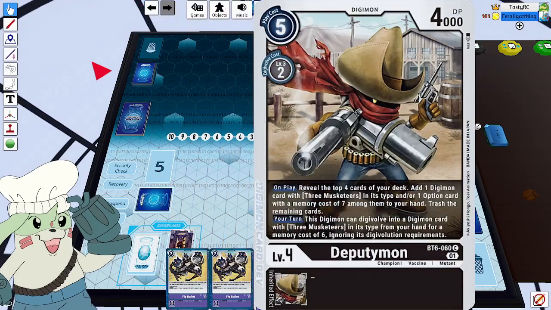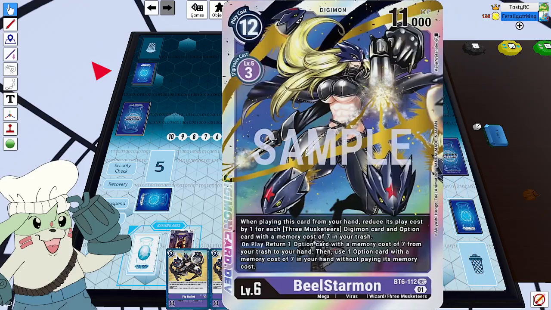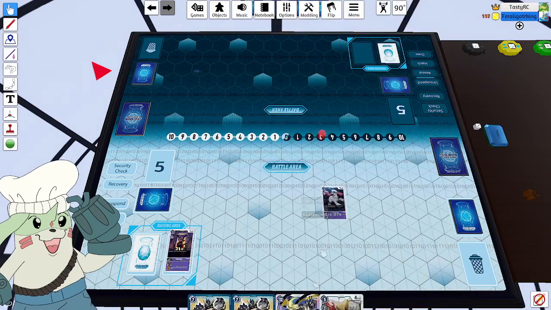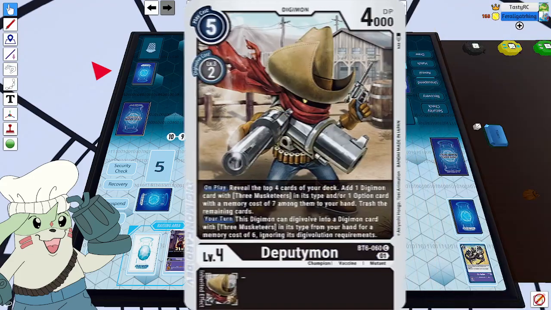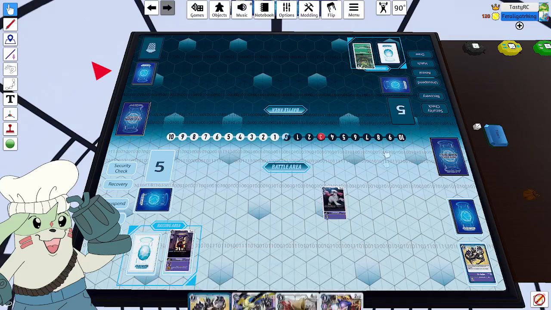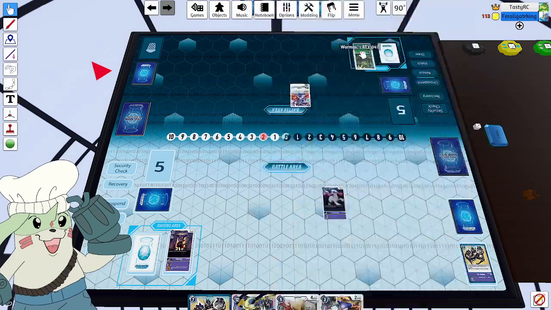But I do want a follow-up play by playing Deputy Mon, because he searches for more cards we would need. And he Digivolves into anyone, so we could Digivolve for 6 into BL Star instead of putting on pressure right now. But I think the better play, to not give him too much memory right away, is 3. So on play trigger, draw 1, and then discard 1. We're going to want to discard that option because it is a 7-cost option, which fuels BL Star Mon's effect to reduce its play cost. And this deck is crazy. It eventually gets to 1 play cost. It's insane, like 3. Argomon, so yeah, green-based Eosmon is pretty fun.